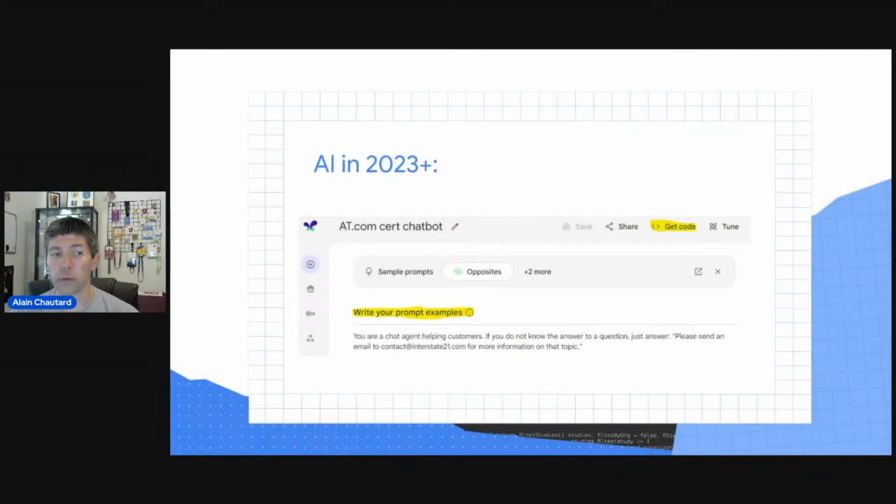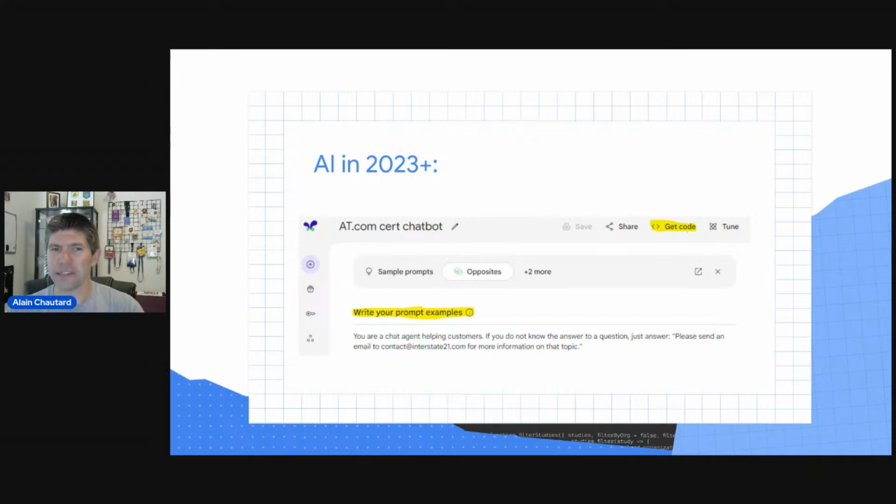and that's something that was released this year, what they call MakerSuite is really a website where you can go and you write your prompts. You basically train the AI with your own questions and answers, your own statements, and then you click a button to get some code.